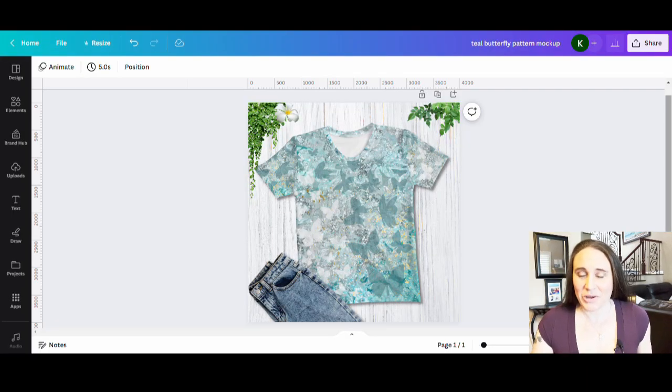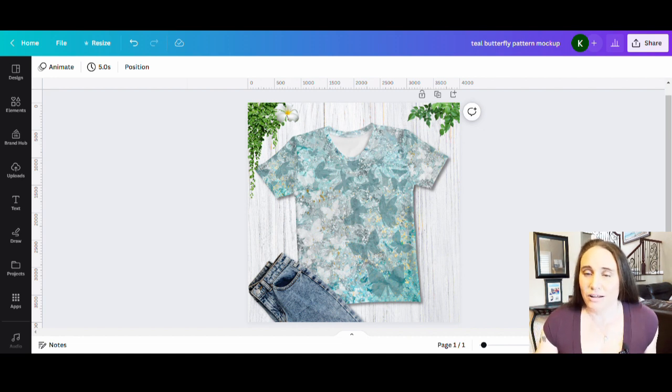So in today's video, I'm going to go over how to create this shirt, this design right here. This is an all-over print shirt. To make this, I used free graphics from Fabrica, I used Canva, and I used Printful. And so I was able to get this shirt up. I can sell it through Printful on platforms like Etsy or on Amazon via Seller Central. I also used Printful to create this mock-up, but then I used Canva to improve the mock-up to what you're seeing right here.